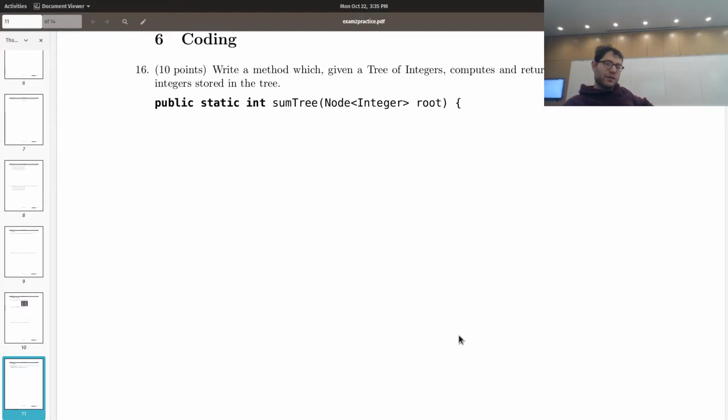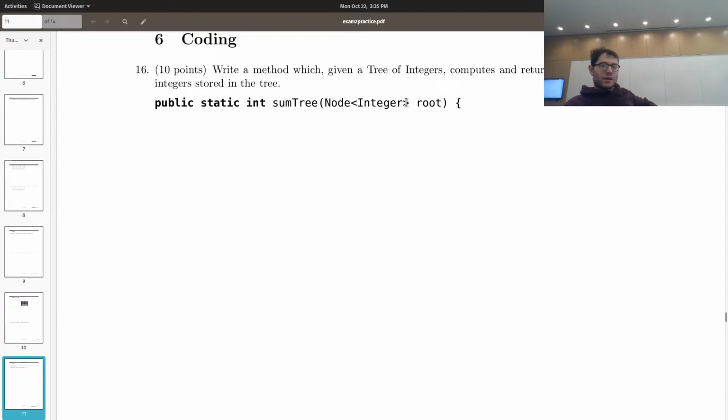This first question actually has been given on an exam. Variants of this exact question have been given on the final, which is: here I'm giving you a tree of integers, and I want you to return the sum of all the integers stored in the tree. Root over here is not the root of the entire tree. It is the root of a subtree within that tree.